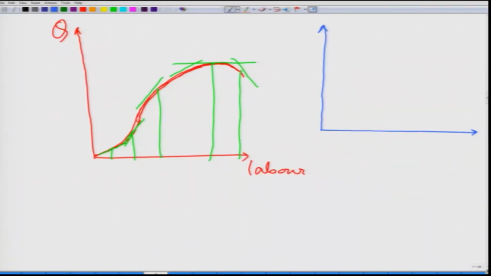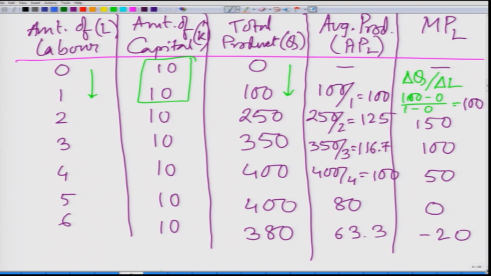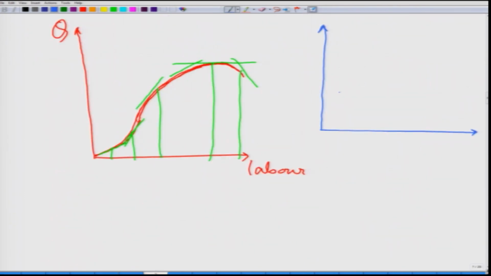Now, therefore, average product will never go to a negative point. And hence, as we observe here, it is increasing and then decreasing. You can keep your average product curve as an inversely U-shaped curve. You can write here APL, right? Over here it's L, over here it's Q, right? This is labor, L.